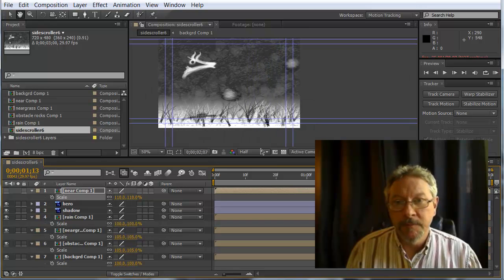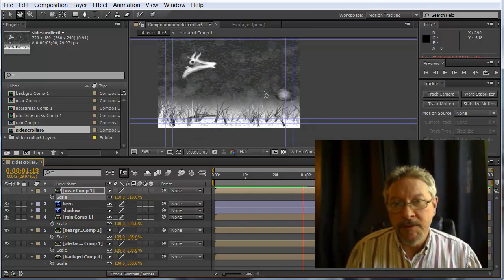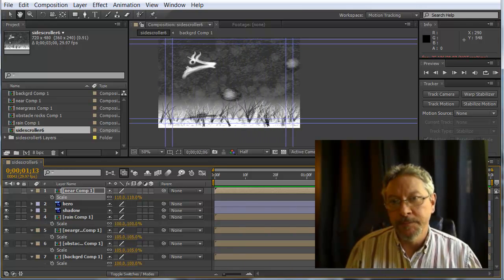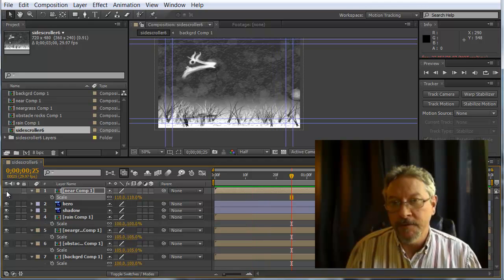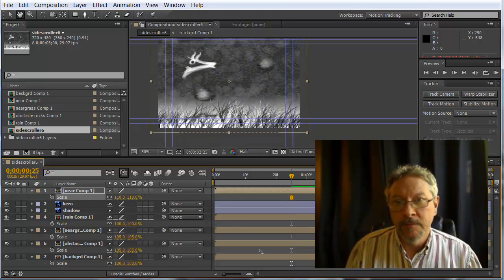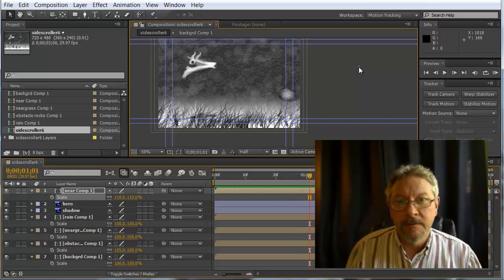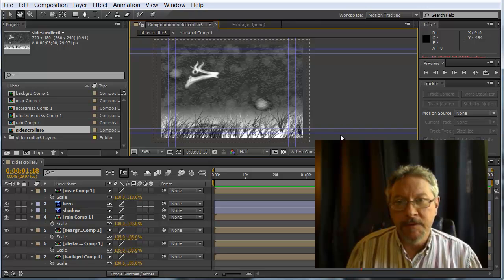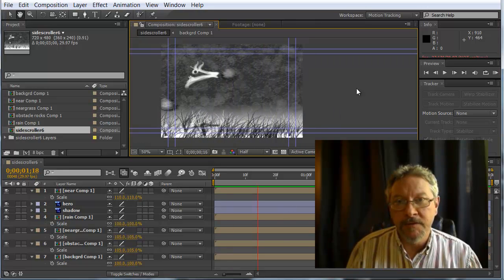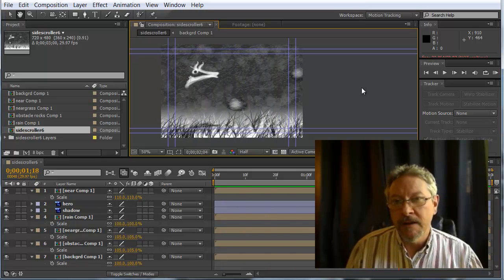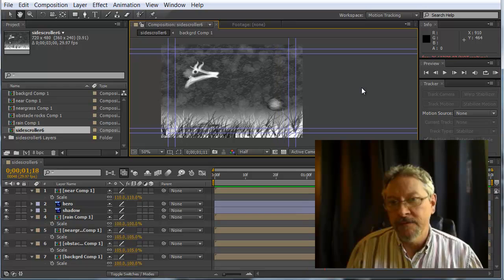Now if I hit play, we see how these obstacles are moving faster than the background, so they look like they are closer. Also, I don't have the near layer showing, but you'll see it at the top and bottom of the screen. You'll see a layer that's moving faster than the things behind it. So we have a very shallow sense of depth, and I kept it fairly minimal here.